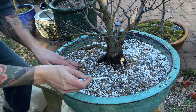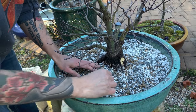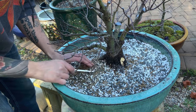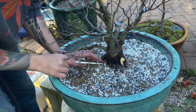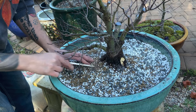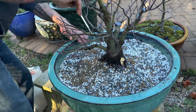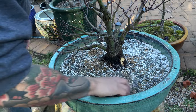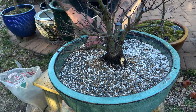We've got ourselves set up here in this gigantic training pot — it's about 24 inches across the opening, so it's giving this tree plenty of space. We're going to make sure we pack this soil all the way up underneath there so there's no air gaps. The roots are not horrible, but they're not as good as the candy kitchen tree. So we're just going to have to be a little more patient and work with what we're given here. The whole premise of me starting this channel was to work through some of the common issues that we have here in America with the stock that we have available.